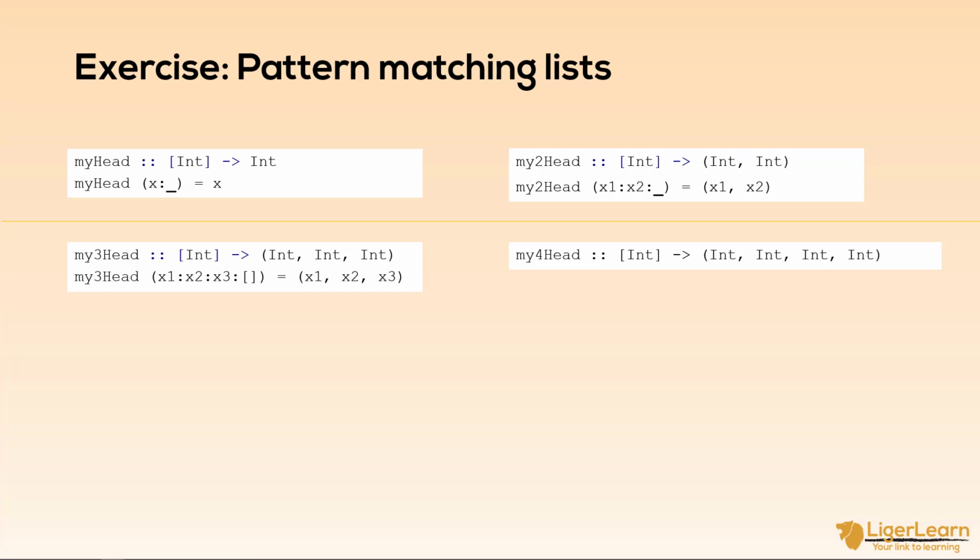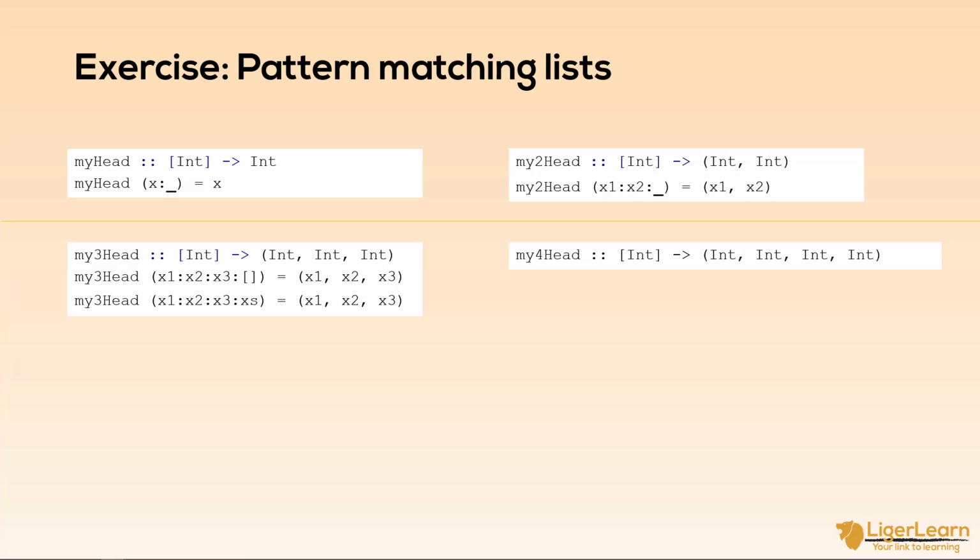If you had a list with 4 or more items in this pattern, it would not match. Now let's look at another binding. Let's read this together. So, the first value in the list is bound to x1, then we have a cons, the rest of the list. The rest of the list is destructured into x2, cons x3, cons xs.